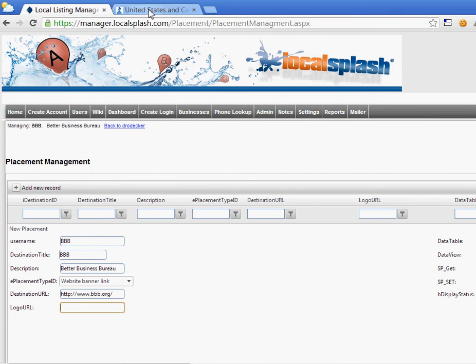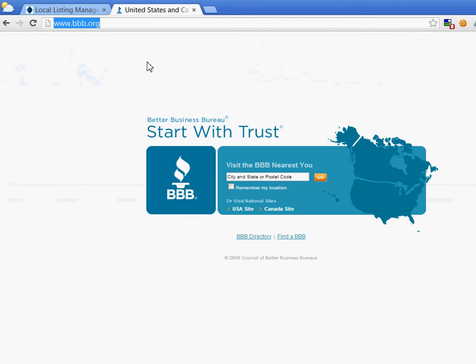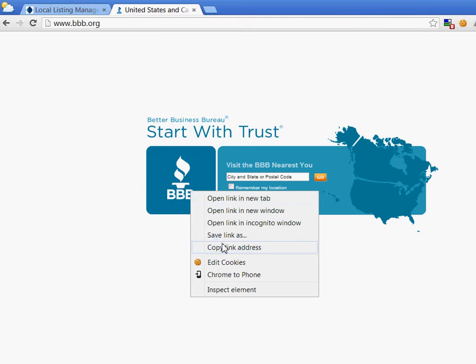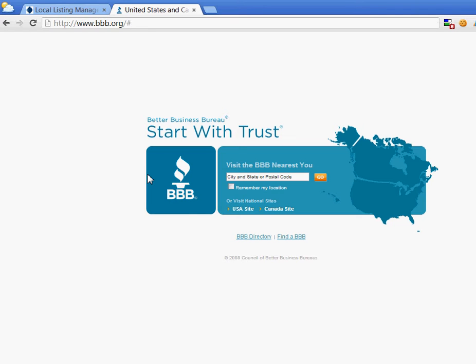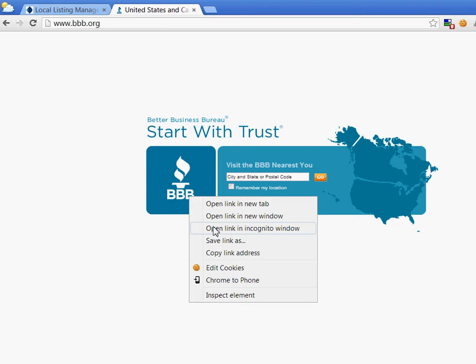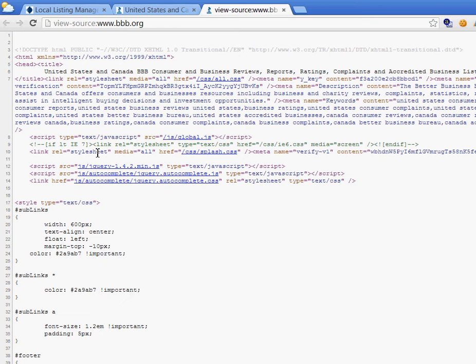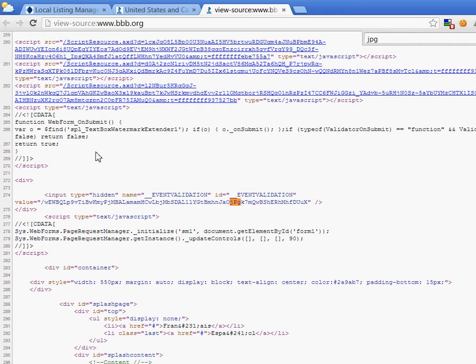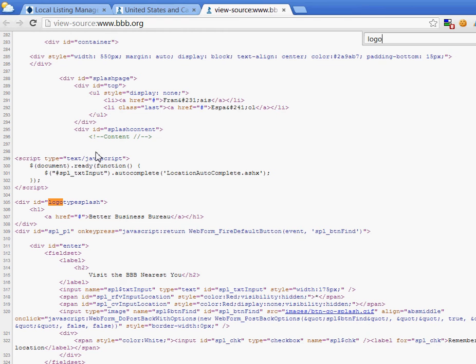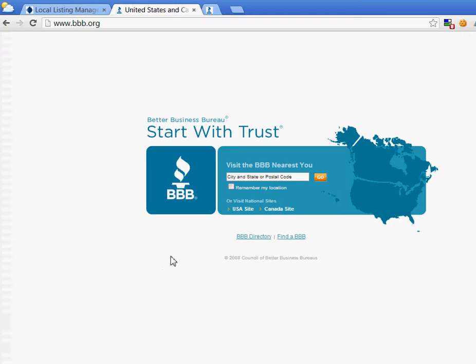Logo. Now we should ideally get the logo and then keep it on our servers and populate the value of the logo or photo URL. For the time being, I'm going to go ahead and copy the link to their logo. That's not becoming very easy here, so I'm going to look for it. Alright, so it's a little bit hard to find.